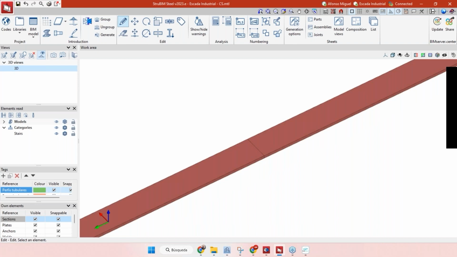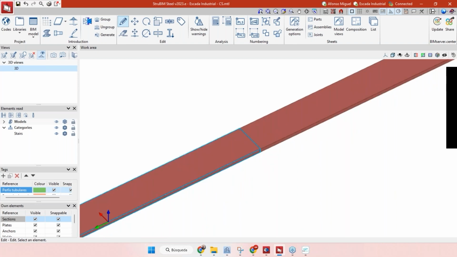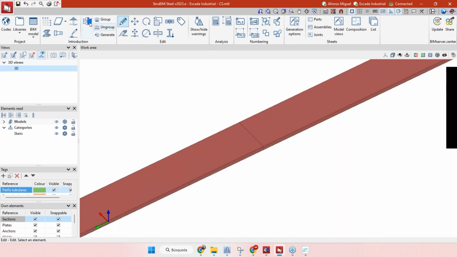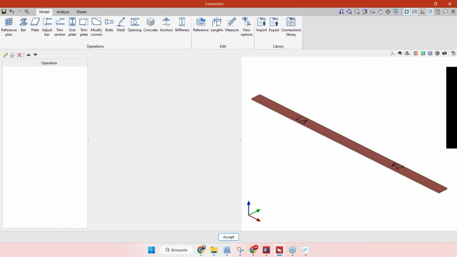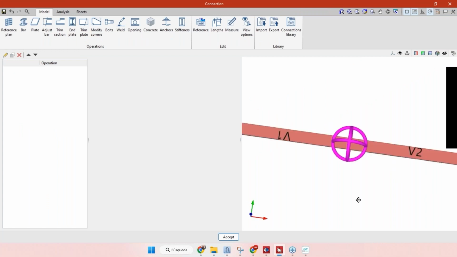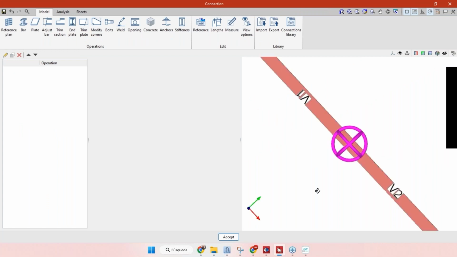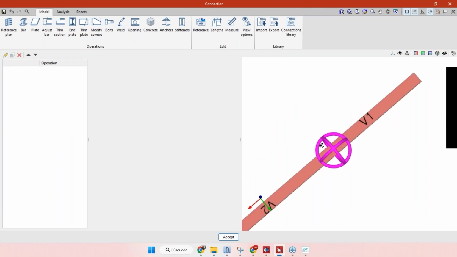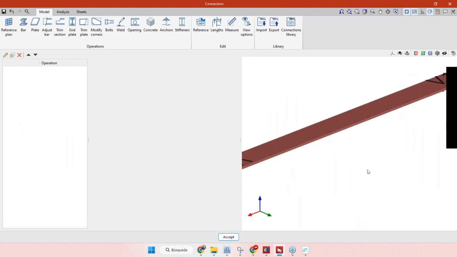To do that, we must add a specific type of weld. So first, let's create a connection, selecting both of them, and open the connections editor. Here you see that we have V2 and V1. And actually here we have a very simple connection with no operations by default.